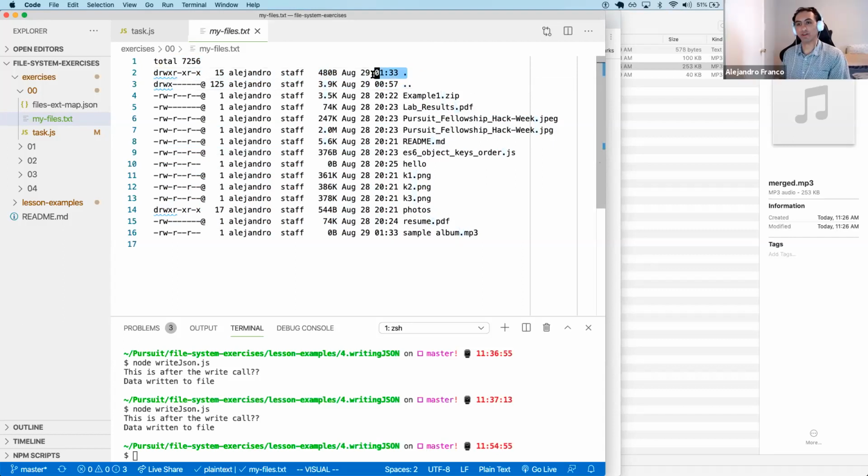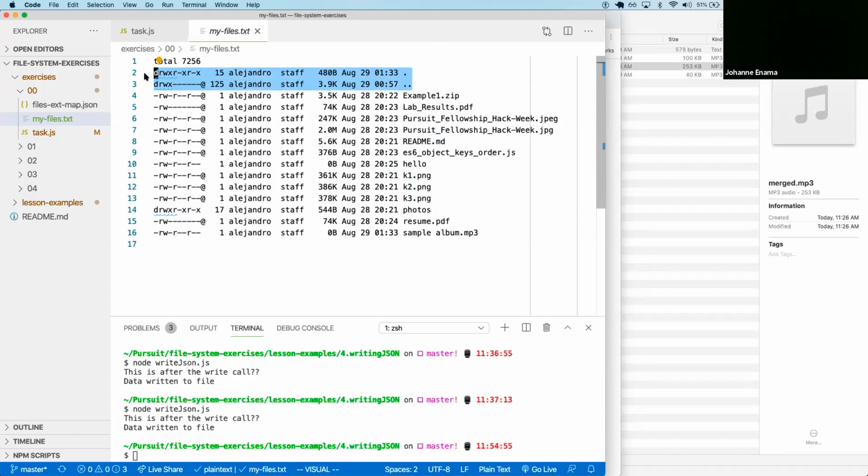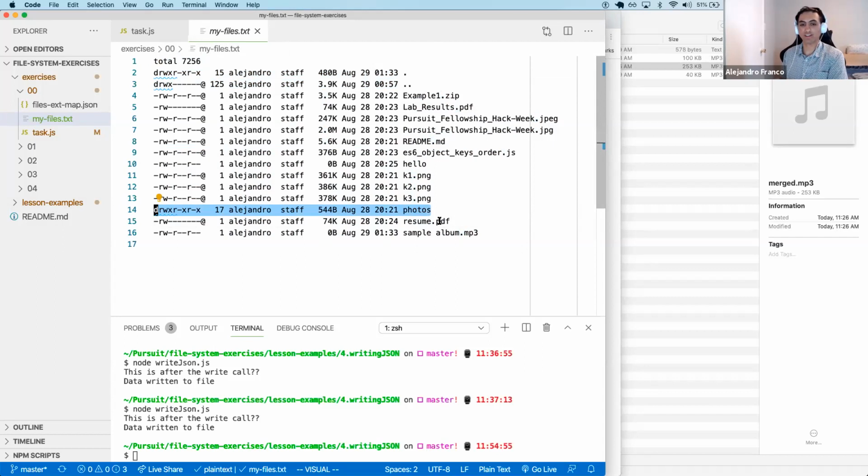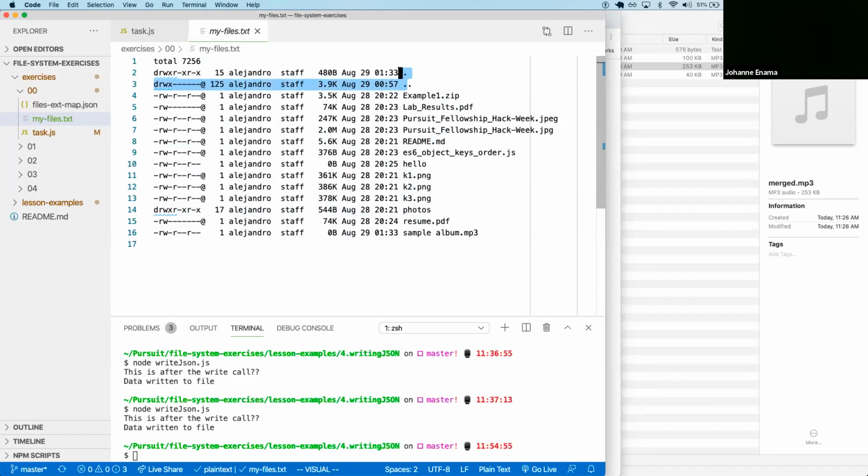It's kind of a bit weird, but yeah, we don't get those two. But we're returning photos. We are returning photos, that is right. Yes, photos is a folder, but it has a different name other than the two dots and the single dot.